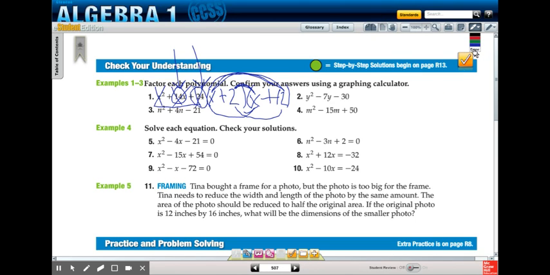It gets a little trickier when you have something that's negative, if they're both negative, or if one's negative, and you'll see that in a second. So now number 3, let's do number 2. We'll do them in order. What a switch.